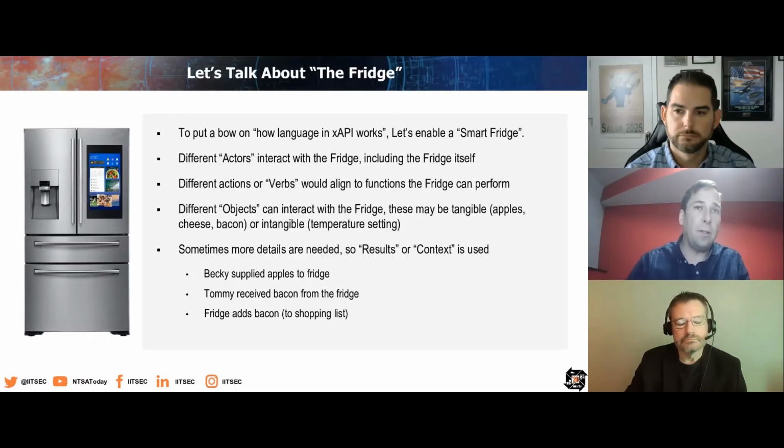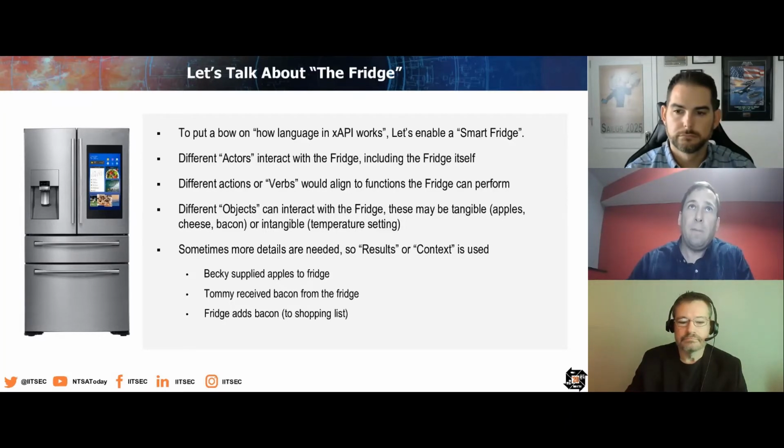Clearly stocking the fridge, right? Knowing what's in the fridge at any given time, when something might be running out, and how long it's been in there. So if it's been in there a long time, maybe something's spoiled. Consumption. We might want to see who's eating food, how often it's going out, because we might want to update our shopping list based on what's being consumed.